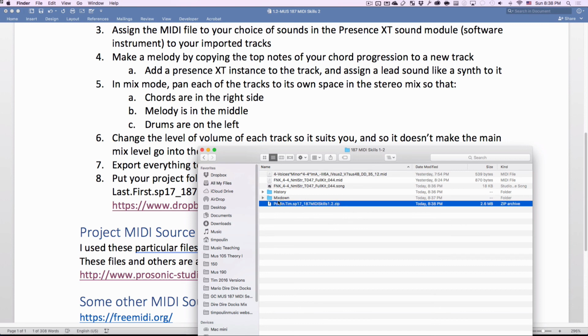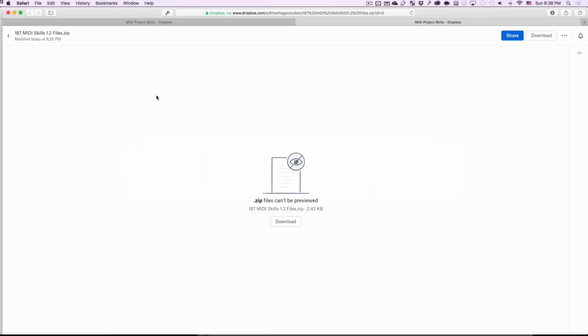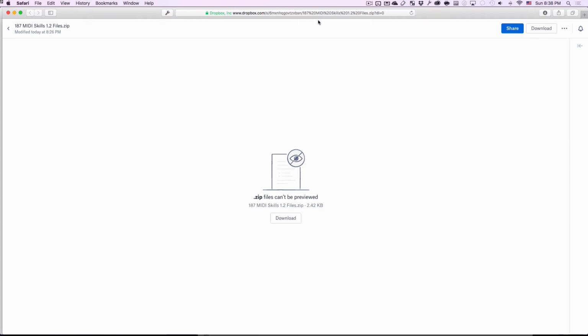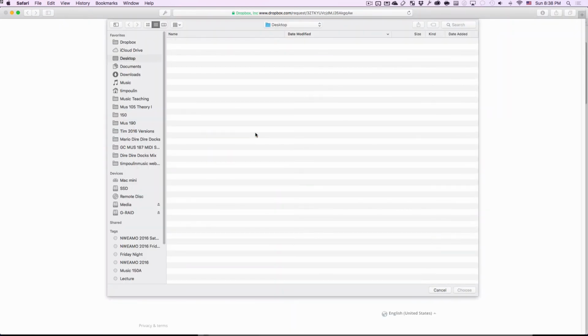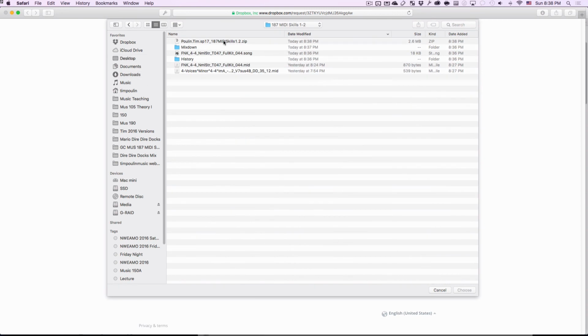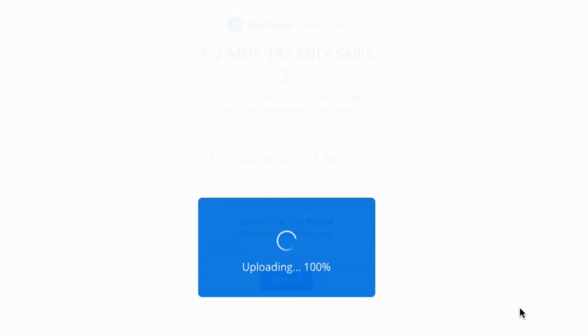Cool. Now let's go to here to turn it in, choose from my computer, and I go to, there it is, hit choose and upload. And yay, the thing is turned in. So that's it.